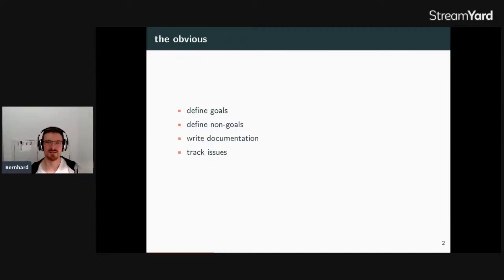Also, issue tracking is part of the obvious set of things that you should always take into account, time-wise and effort-wise and mental effort. And also to automate as much as you can of the above. The following slides are going to go into each of those in a different way, sometimes in multiple at once. But all of them are necessities for a successful large-scale project, in my opinion.